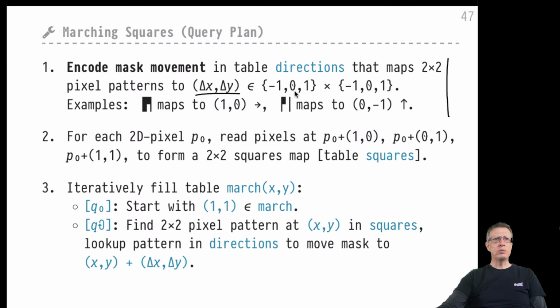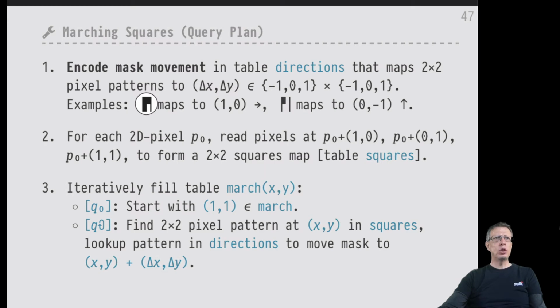A movement of 0 means stay where you are. A movement of -1 or 1 means move left or right, or move down or up. So that would be the encoding of direction that we are using, and this table directions would then simply map such a square of 4 pixels into a direction, which is just such a 2-tuple of delta x and delta y values.